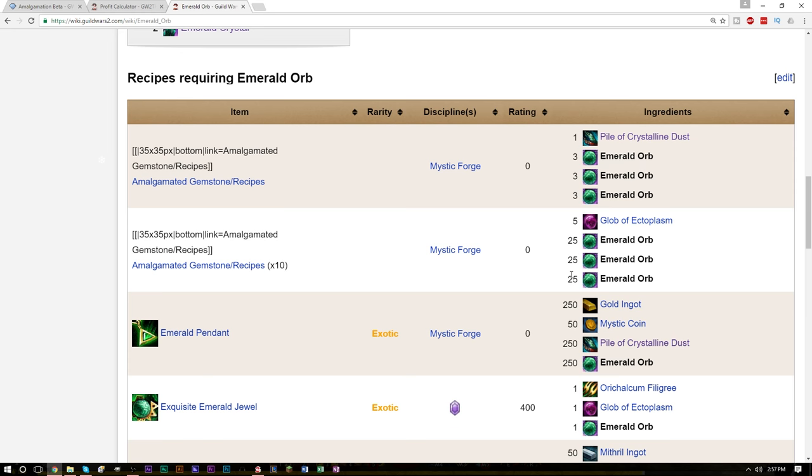This is the recipe. To make one of them, we need 3 orbs, 3 stacks of 3, and 1 pile of crystalline dust. So this is exactly what you'll need. This is the item we want to make, an amalgamated gemstone. Now there is a rare chance to make 5 amalgamated gemstones if you go with the top recipe here. There's a small chance you'll make 5 instead of 1. There's also a small chance that you'll make 25 instead of 10 here.